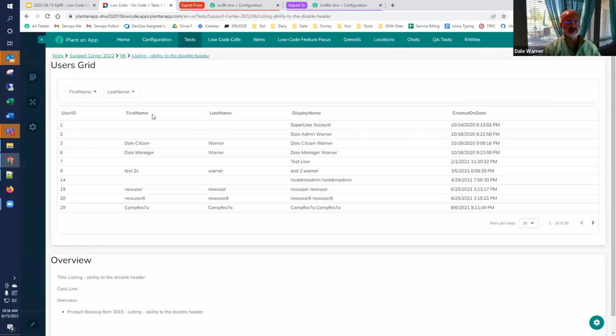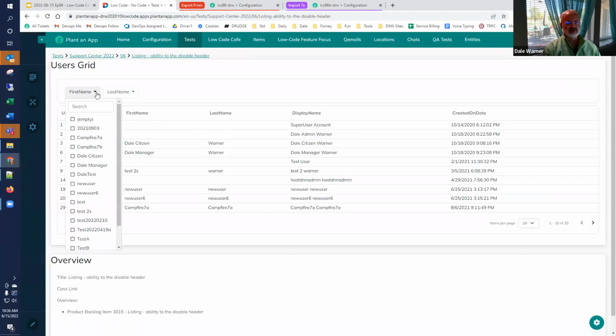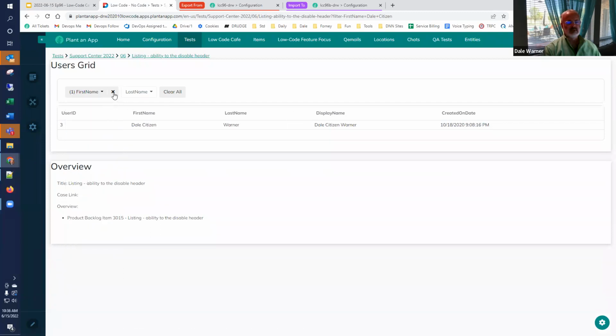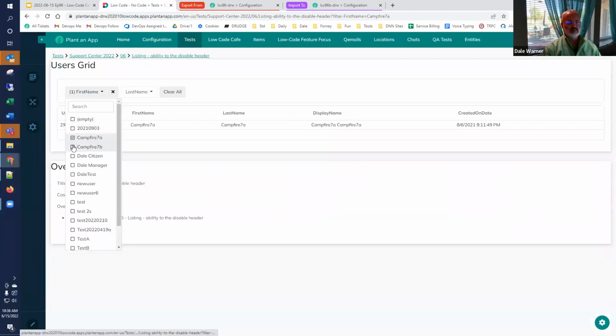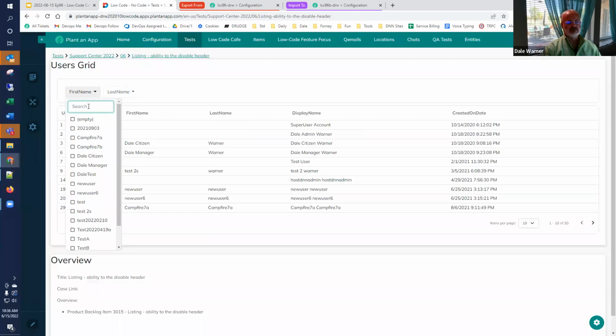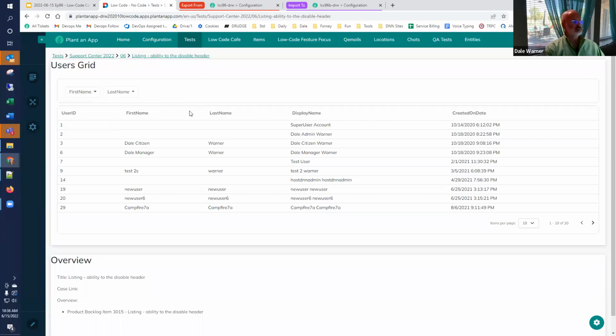But I'm turning back on filters just to show another feature that was added. When you're filtering, these now always show in sorted order, alphabetical order. Previously, it was a little bit of hit and miss. And this new filtering capability is really quite handy, in that you can have multiple things selected that you can look at. You can clear a filter, but also if your list is long, you can search for the ones that you're looking for. So this multi-selection and the search were there previously, but now we're guaranteed to have them in sort order. So that's a nice, useful one.